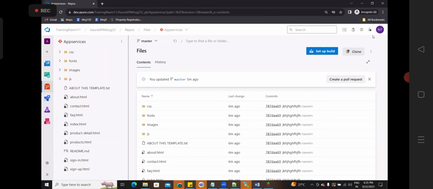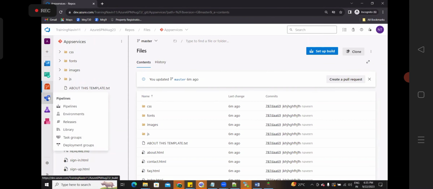Remember the demo class. What we did? First is the repo. We got the repo. After that? Build pipeline. After that? Artifact. After that? Pipeline. So these three things we need to check now. Okay, I'll go back. Build pipeline. Below repo there is an option called pipeline. Just click on the pipeline. This pipeline is called a build pipeline only.